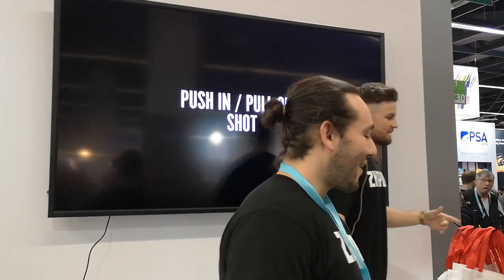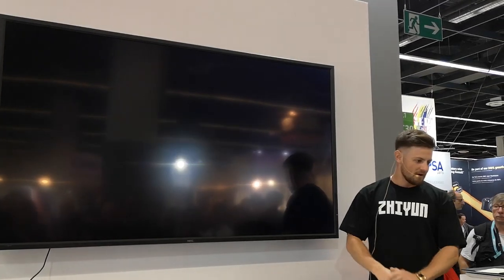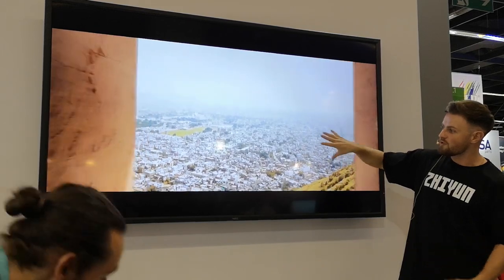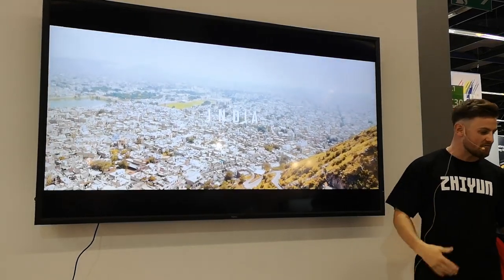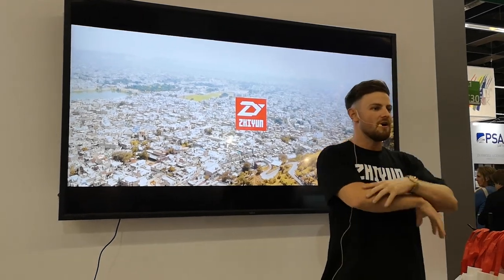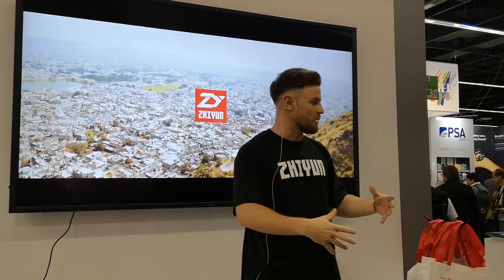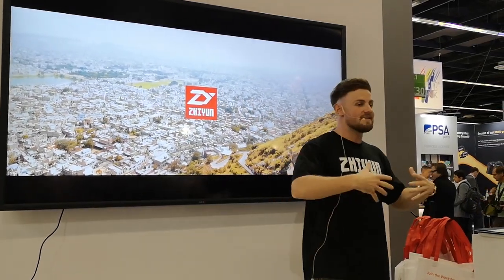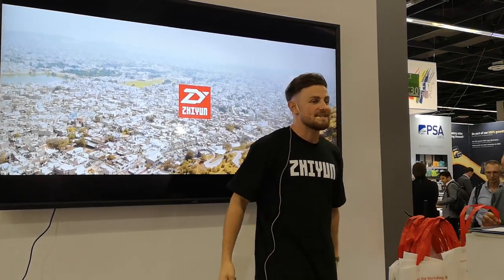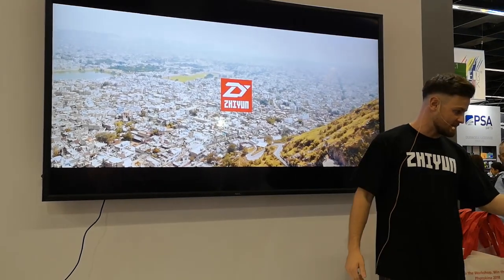So I'm gonna give you an example of a pushing shot. Here we're pushing past this guy on the right, and we push through this window, and instantly we reveal where we are. This for me, in my film, was the opener of my India film, because I wanted to express where we were. I wanted to show the kind of people that were there and the environment. For me, pushing through is a really nice way to establish a scene. I love to push in or pull out to establish scenes.